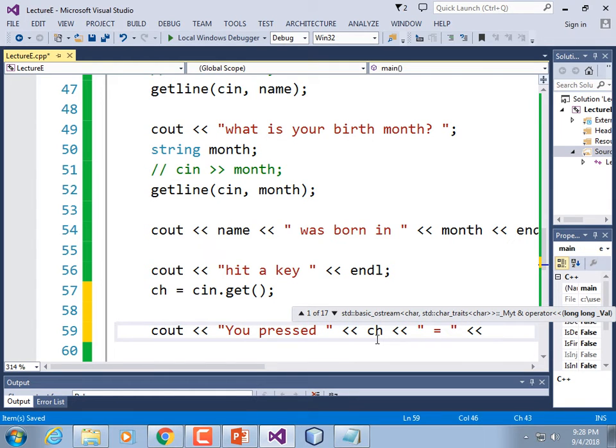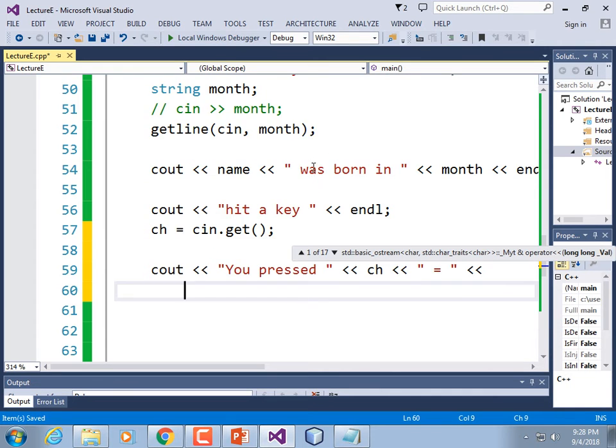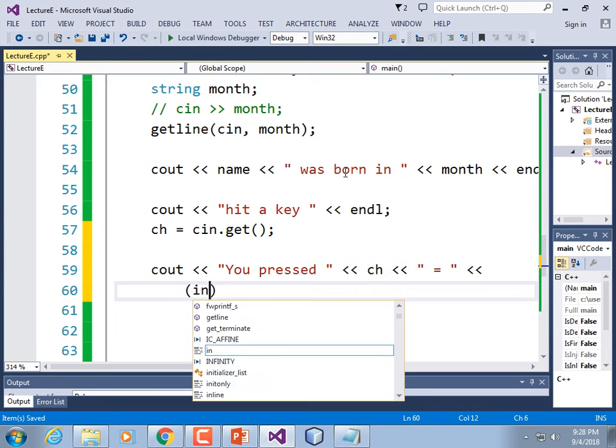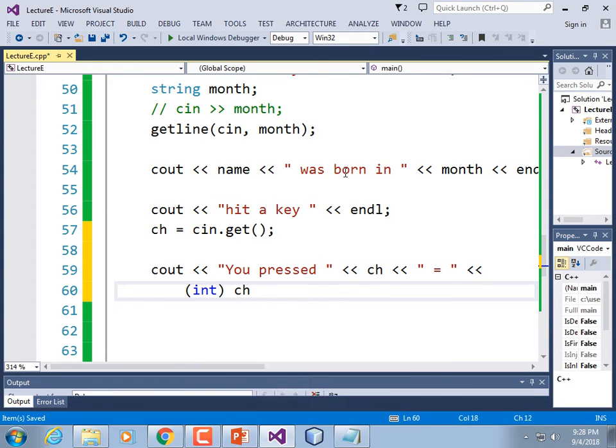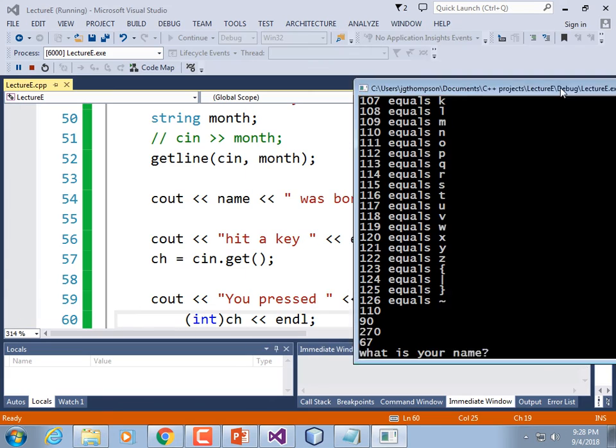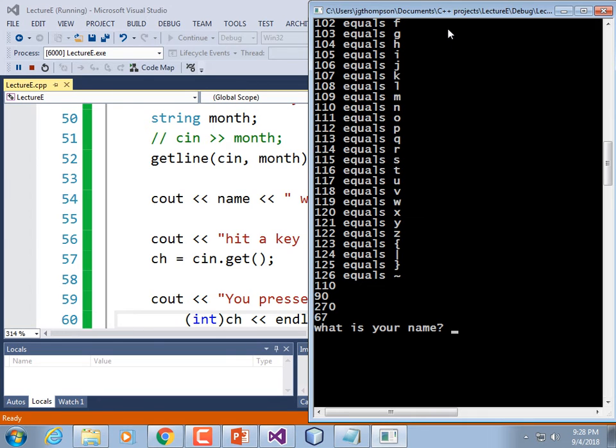Now, I'm going to hit enter on this. It's going to go to the next line, but that's just because I have a large font. Followed by the integer version of ch, followed by endl. Now we're going to get to the point where we're asking for so much input and we keep testing it and we have to type stuff in every time that it gets tedious. Let me test it out and then I'll close the window.